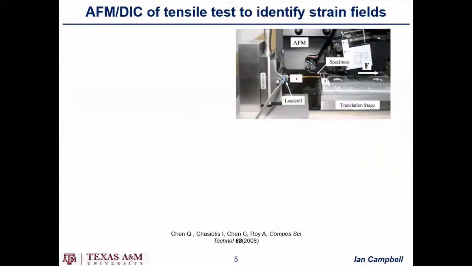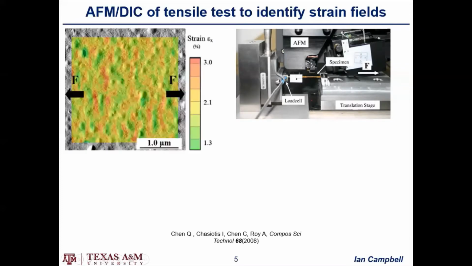My goal is to emulate the deconvolution used with nanoindentation for a mechanical test which causes a less complicated state of stress, specifically uniaxial tension. Previously, microtensile tests have been used to study the local mechanical properties of nanocomposites using the experimental setup shown here. AFM was implemented concurrently with digital image correlation to calculate strain fields shown here superimposed over an optical image.